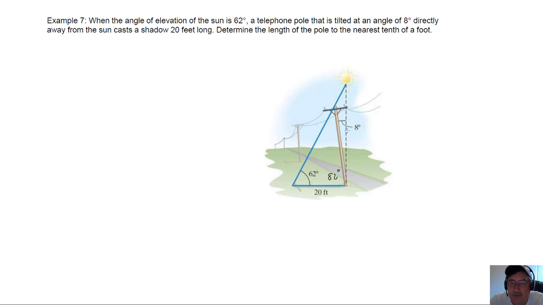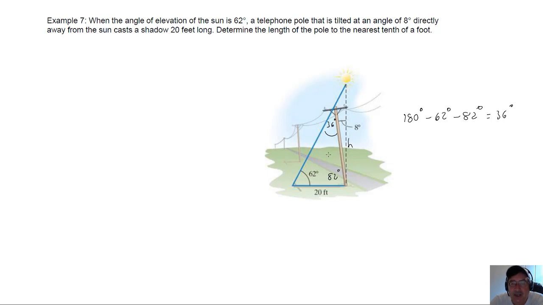And then we're after the height of this telephone pole here, so I'm going to go ahead and put H here. All right. Now notice again, they're jerking our chains because they gave us this side that cast the shadow, 20 feet. So now in this triangle that contains the pole, we're going to need that angle. But I don't think anyone's going to have a problem getting it because we're just going to take 180, subtract 62 degrees and 82 degrees, and then we can use the law of sines to calculate the height of that pole to the nearest tenth of a foot. So that third angle we were just after is going to be 36 degrees.